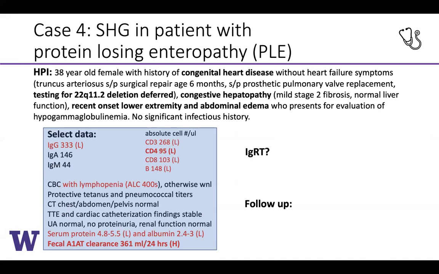She's never had any heart failure symptoms. She just follows annually with cardiology, but never needed any treatment aside from what she already received. She was interestingly not tested for 22q11.2 deletion. That's very commonly associated with truncus arteriosus, but it was deferred when she was young due to low suspicion.